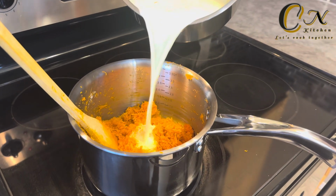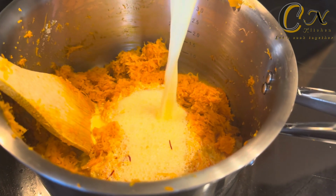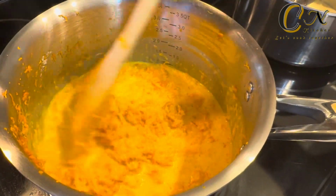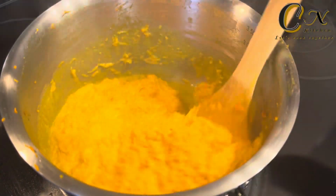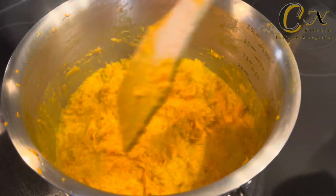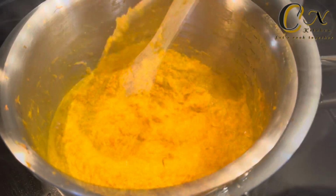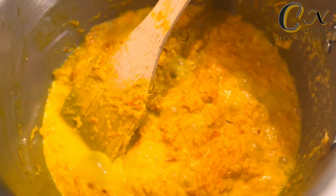Once the sugar has fully dissolved and combined with the carrot, it's time to add the milk mixture. Carefully pour the milk and cream mixture into the pan with the carrot. Stir everything together well. Continue to cook on medium heat for about 15 to 20 minutes, stirring occasionally. This step is very crucial because the mixture can easily burn if not watched carefully. Keep an eye on it and stir frequently to ensure it cooks evenly and thickens properly. This patience and attention to detail will make all the difference in achieving a rich and creamy carrot halwa.